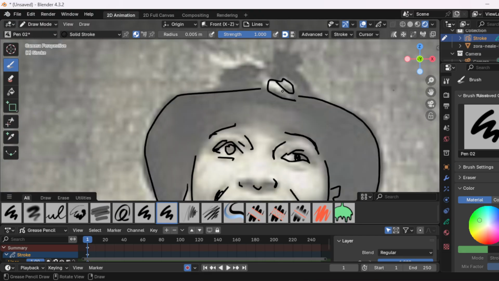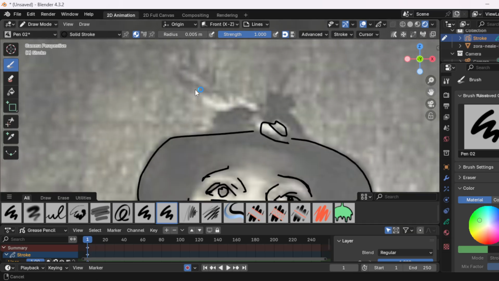I'll just put this up. Okay, so these are very refined. Not much, but we're getting there. So I have a line. So now what I do is I'm going to add some shadow. So go here.